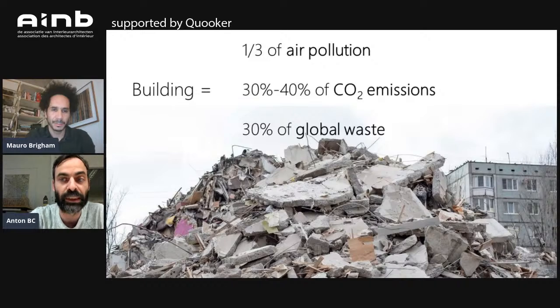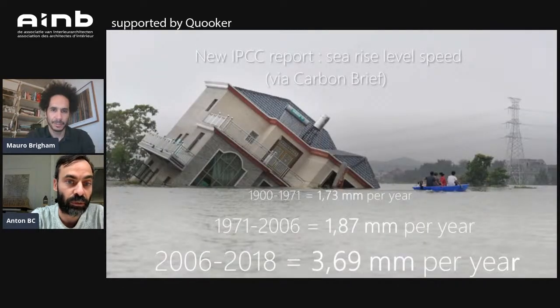But the 10% of the materials themselves, how we produce the materials, that's really, really difficult. And you'll see a bit in the next slide why we are really facing an existential challenge. It's not simply an ecological challenge that we're facing. We're facing coastal areas that are being submerged by rising sea tide and by flooding.